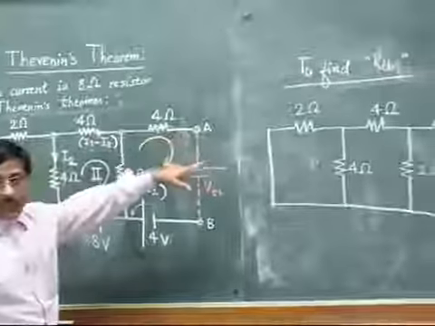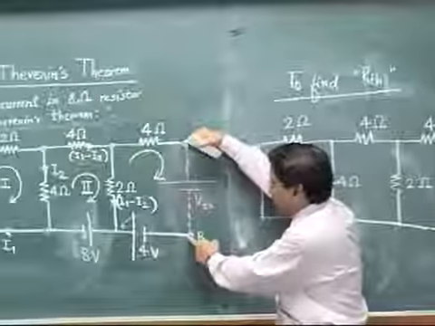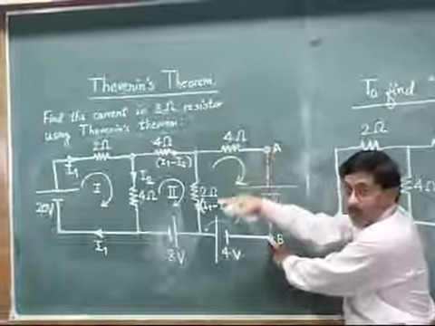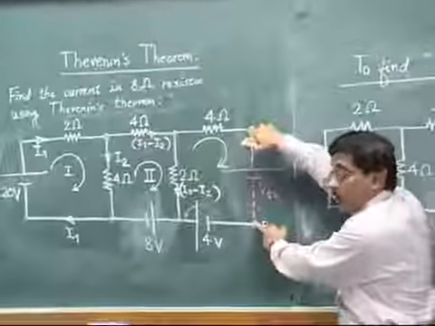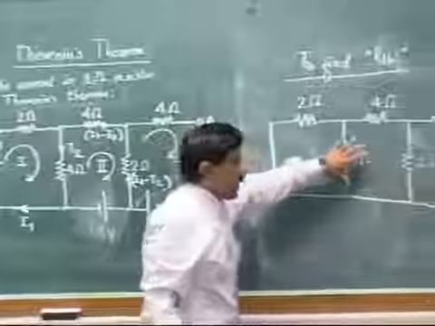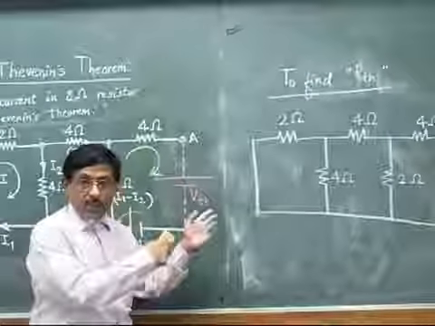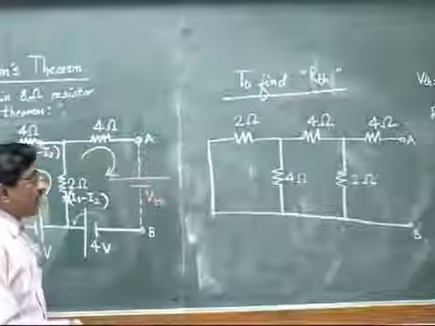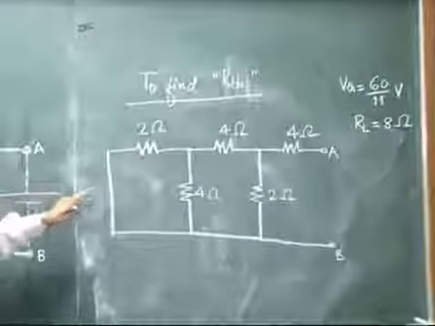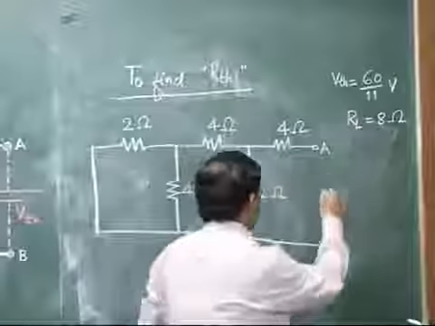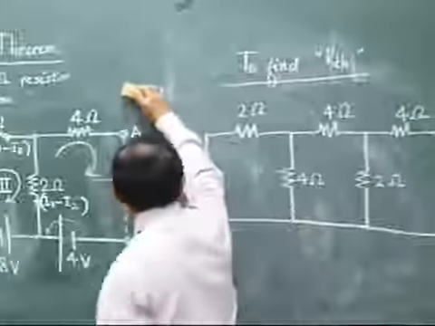To find RTH, which is the unique equivalent value of the internal resistance of this entire circuit, or the equivalent resistance of this entire circuit as seen from terminals A and B, for that calculation you have to consider only a passive circuit, replacing the voltage or current sources as per the rules I have just told you. So this is the circuit. Our next job is to solve this circuit and find a single equivalent value of resistance across these 2 points A and B.